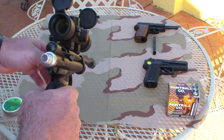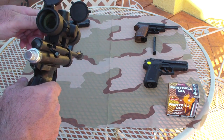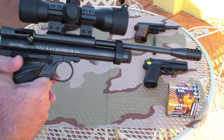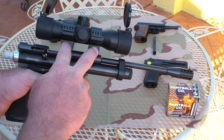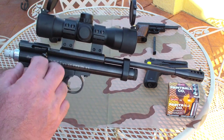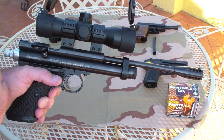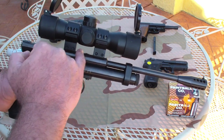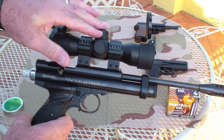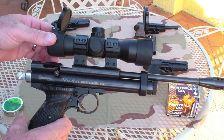I bought the red dot at Walmart. It came with a 30mm scope mount, so I had to go on the internet and find scope mounts that would fit the 11mm grooves on this breech. That's one thing to consider when you purchase stuff at Walmart, because they're configured for actual rifles and pistols, not air pistols. Normally the rails on these are 11mm, and sometimes you get lucky and find something configured to that — unfortunately on this one it wasn't. I found the mounts on the internet for about five bucks plus a couple dollars shipping.